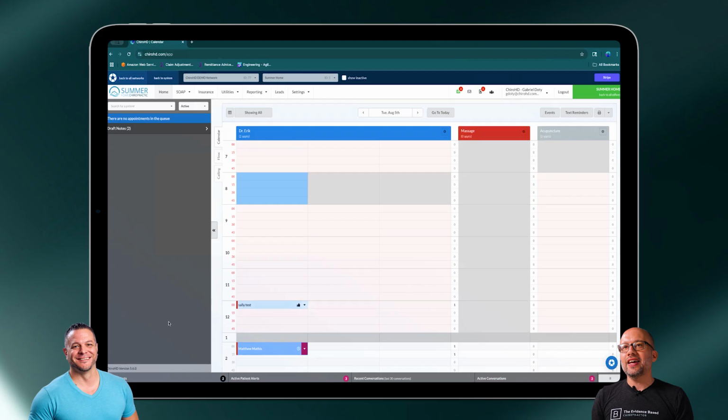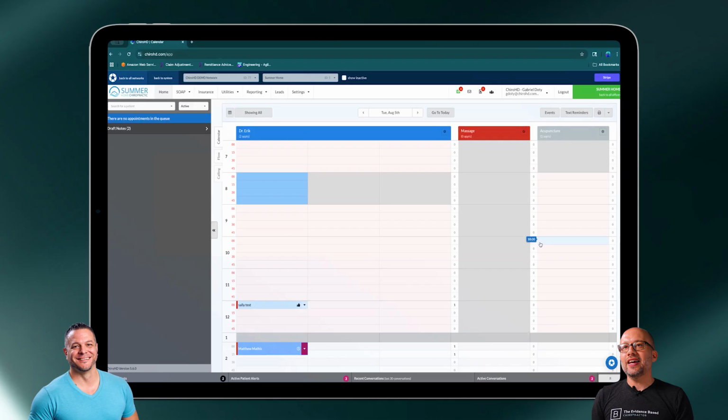Yeah. So we are now looking at what you would typically call the front desk screen, although because we are a web app, it's not like in some other platforms, where you actually have to load the front desk module, and then you have to load the doctor's module, right? We're a web app, so this just happens to be one screen, but typically what you'd see at the front desk. This schedule that we're looking at right now is very basic.